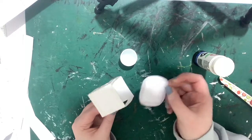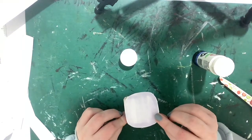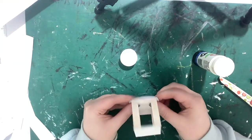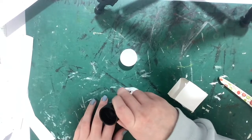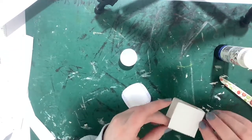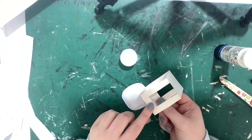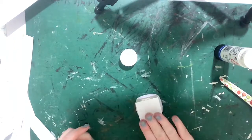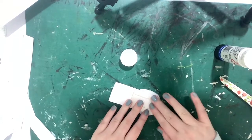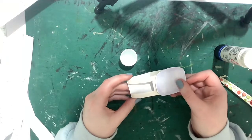Now for this particular piece, you'll notice on one side I've given you a dotted outline. This is the exact same size as the square on the top. So all I'm going to do, again, make sure it fits, and look, it does. All I need to do now is put some glue on the square here and put it over. Now when I'm gluing it, this little extra bit here is the bit you want to glue onto the table. Okay, and then again I can press that down because again it all folds flat. Voila. So now I have a table that pops up and folds back down. So I'm going to pop that in with my pile of completed furniture.